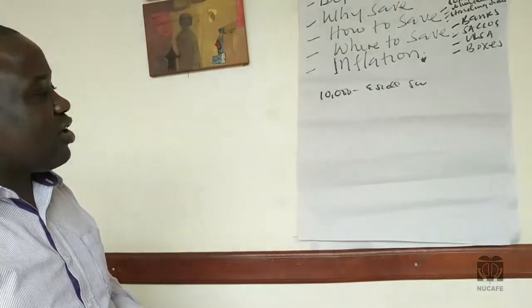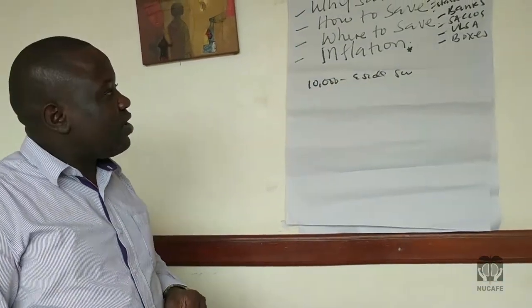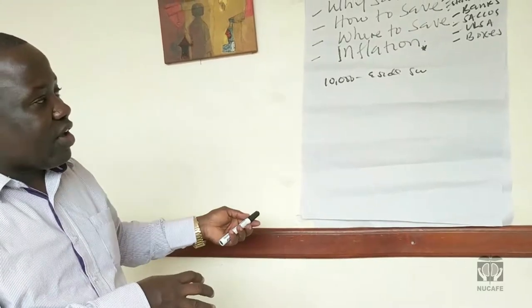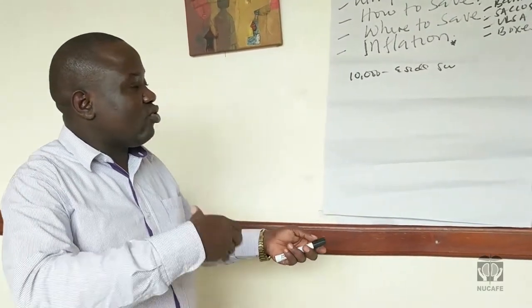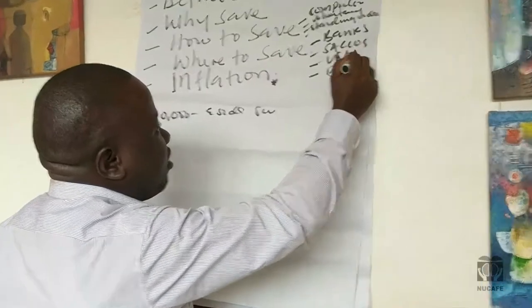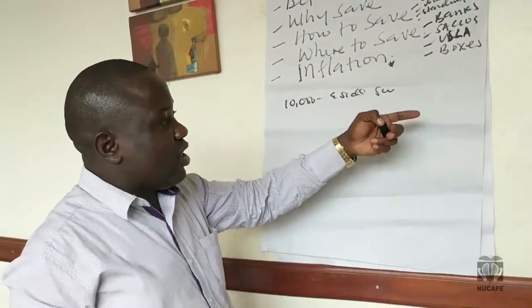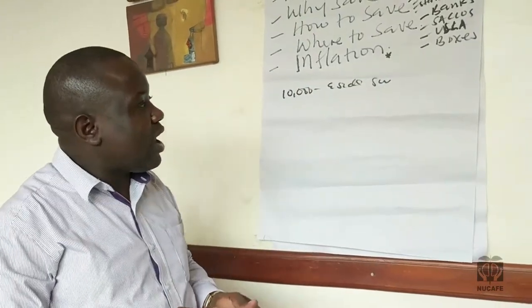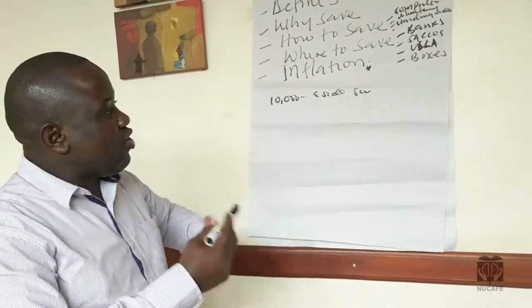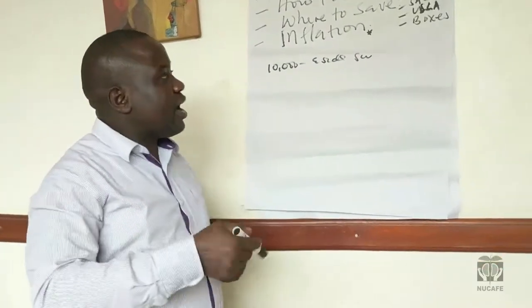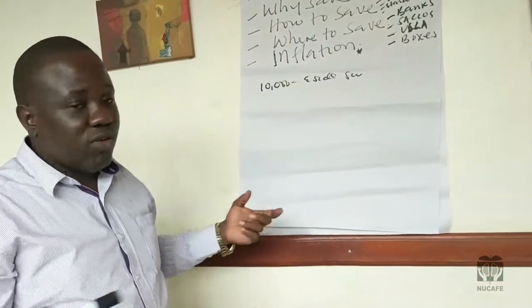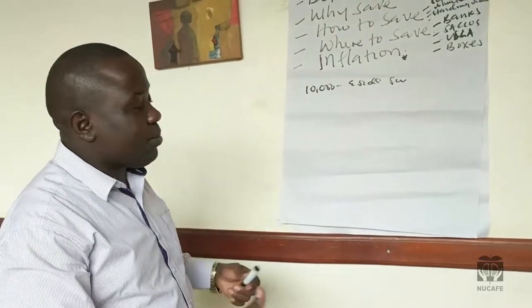The other one that we are aware of is what we call the village savings and loan associations. These are groups within the villages where people have come together and contributed money through their savings on a monthly or daily basis. This is what we call the VSLA, village savings and loan associations, where people come together within a particular community to put the money together and help the members of that group, giving them some money to meet their needs. As people keep borrowing within the group, the money earns interest, which means the money you're saving there is also earning interest. These groups are very common, and there are quite a number of partners supporting their development.